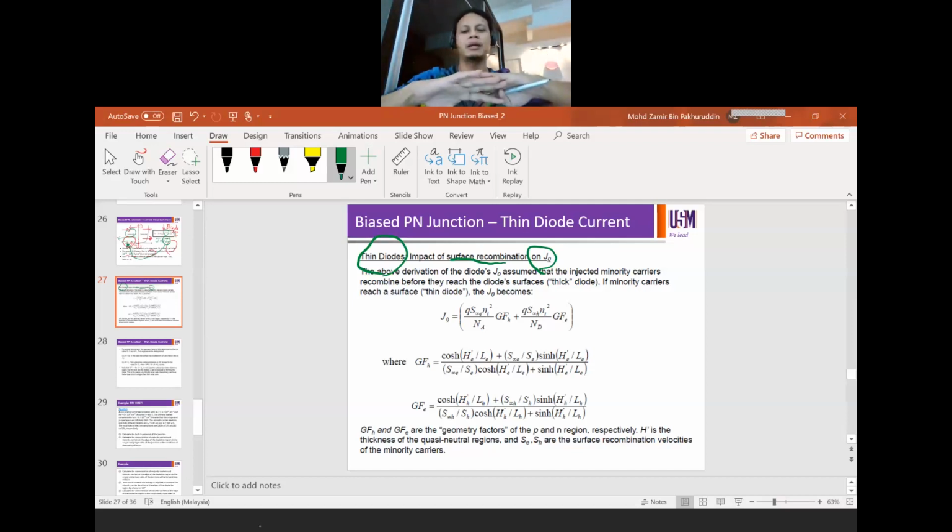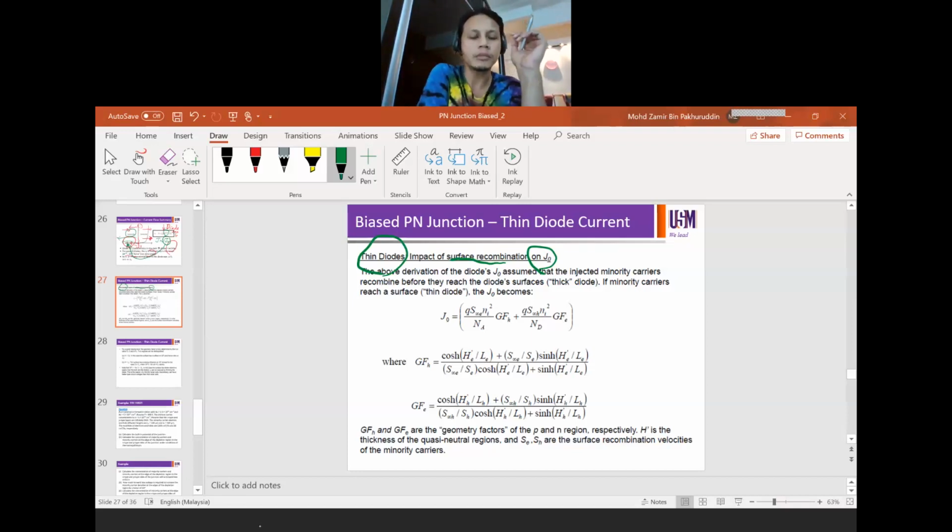Look at the front: if you hold one coin versus a big stack of coins, the stack's thickness is quite high. If you take a 50 sen coin, for example, you can see either head or tail. Head or tail. So pretty much the whole thing is surface. That is one example of how you see the impact of surface on thick versus thin diode. Therefore the impact is more significant in the thin diode.